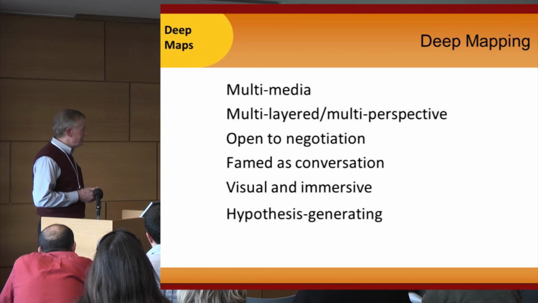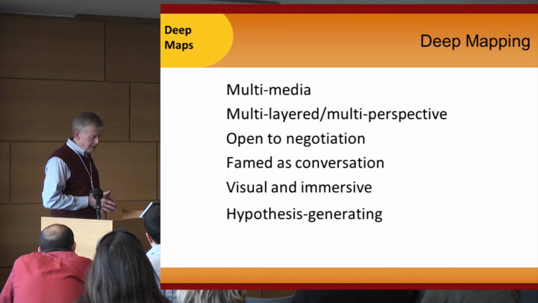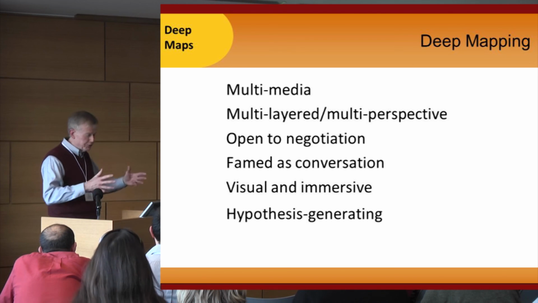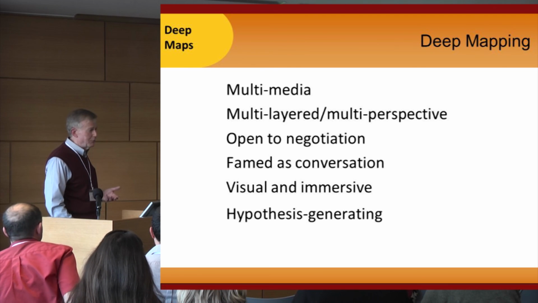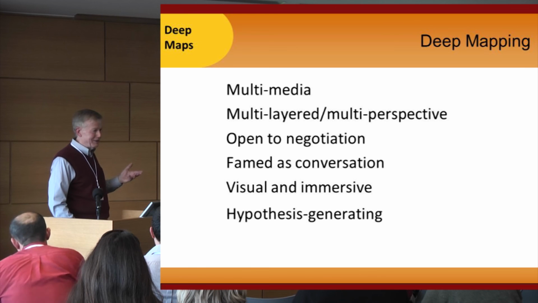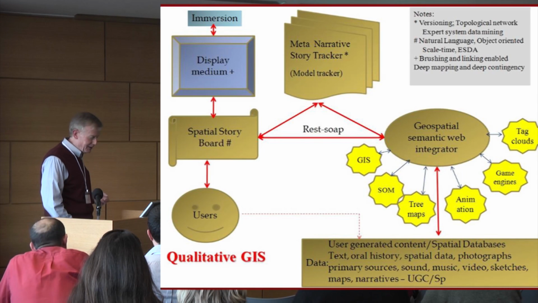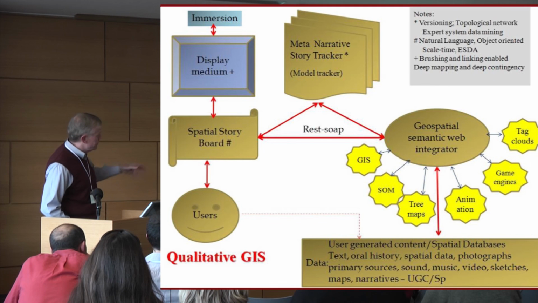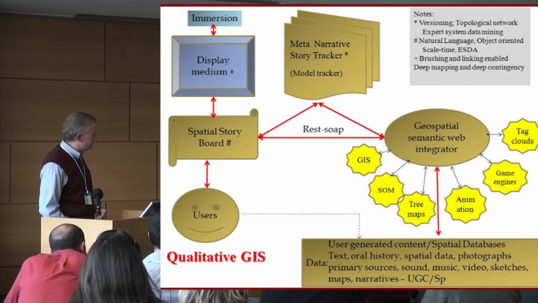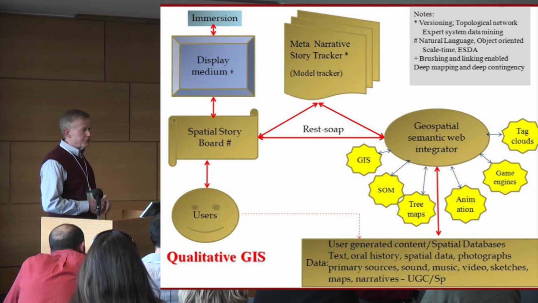It is going to be a visual and immersive medium, and one in which we frame it as a conversation, an open structure in which we can contribute endlessly, but we don't have to wait endlessly to be able to pull something out of it. And in our schematic, this is the way it looks. It's kind of, as you see here, a geospatial web integrator, and you'll notice that GIS is only one part of that integrator.